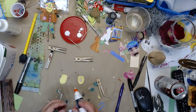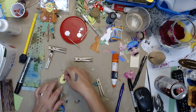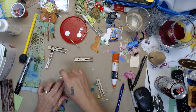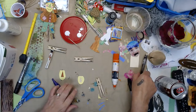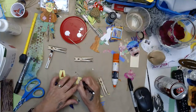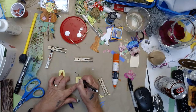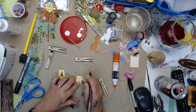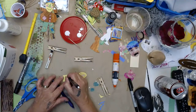I think a crow or an owl. Maybe an owl. A crow would be better, but I don't know that I could fuzzy cut an owl or freehand cut an owl. Okay, eyes again. This one's going to have these kind of eyes. This one's going to have round eyes.